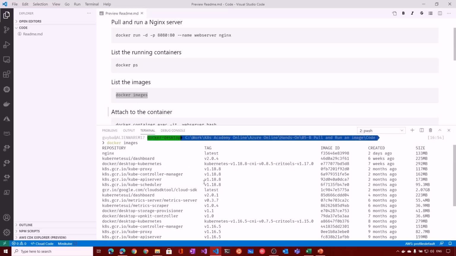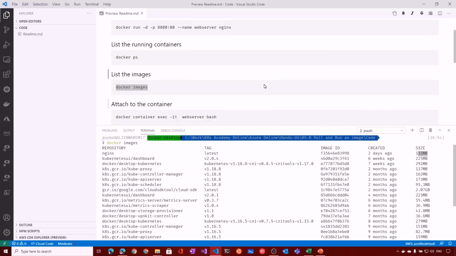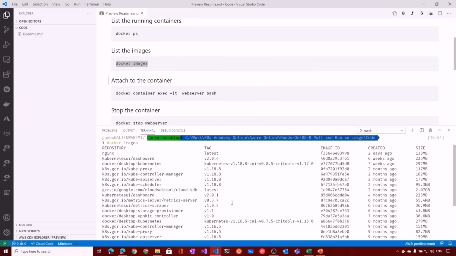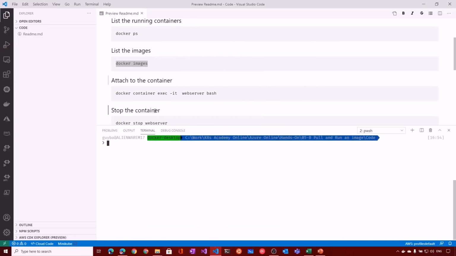So I have a bunch. I may have a lot more than you, but let's focus on the last one here. Nginx, the tag is latest, the image ID, and this is the size. All right, fantastic. Let's try to connect to it.